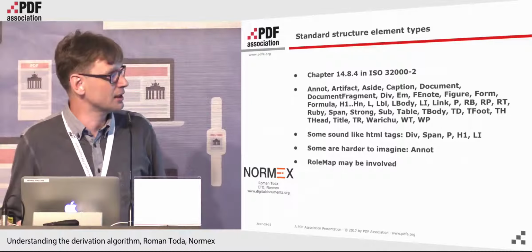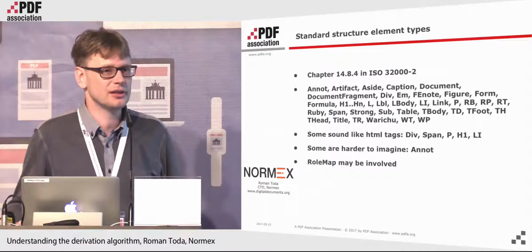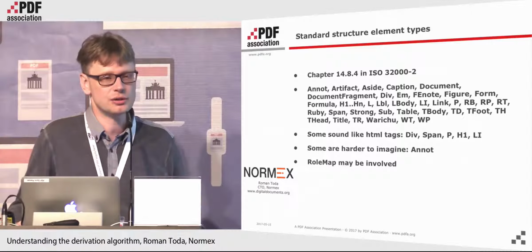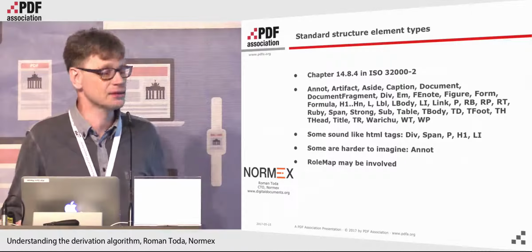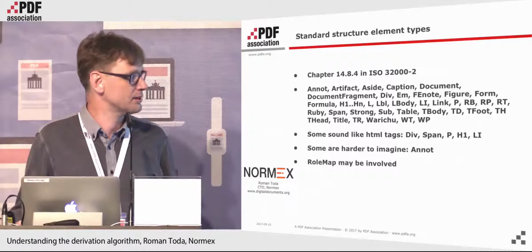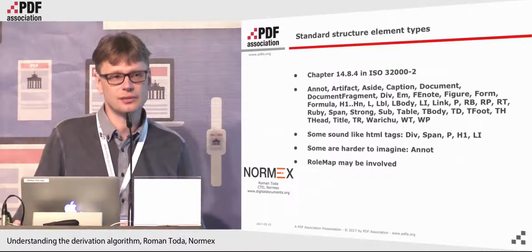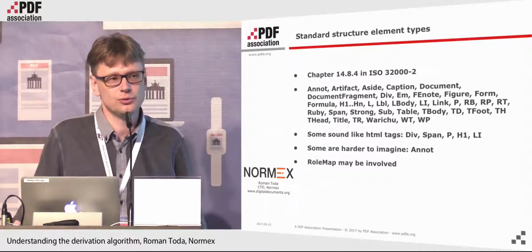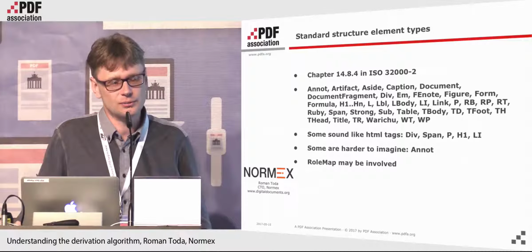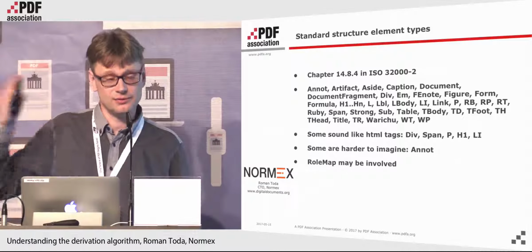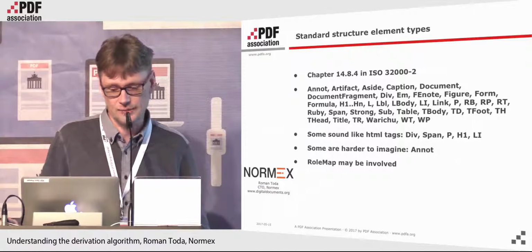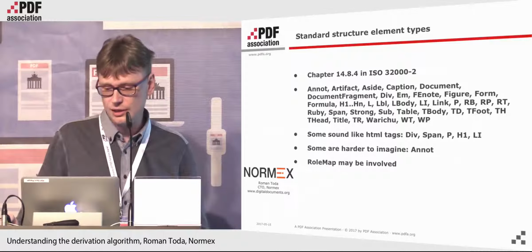And if you look at those closely, many of them sound very familiar if you know HTML tags, like for example div, span, paragraph. Obviously some are a little harder to imagine, like for example annotations. The annotation model is a little different from what we know in PDF and similar if you look at the HTML representation, but we believe we can deal with that.